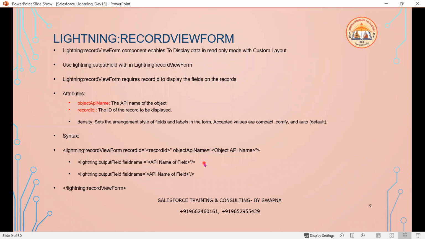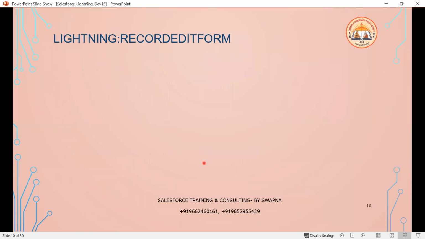Okay, so moving on, next one, Lightning record edit form. The Lightning record edit form component enables you to display the data in edit mode, with a custom layout. What layout you want, you can place it.